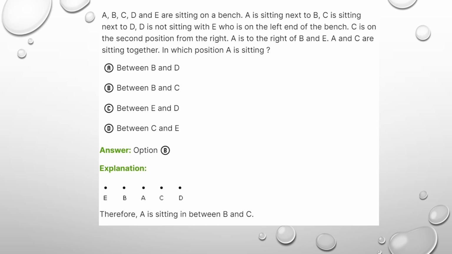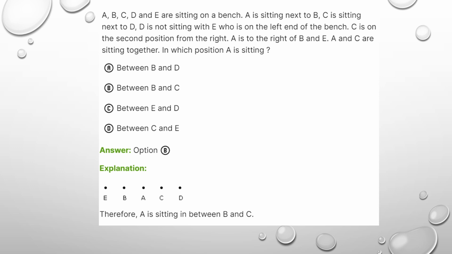See, once you read the full question, it is difficult to understand where the clue is lying. So what you can do is, once the first sentence indicates they are sitting on a bench, it means that you need 5 dots. So arrange your 5 dots. And let's go to the second sentence in the question: A is sitting next to B. Yes, we can say that A and B are neighbors. Now C is sitting next to D, so C and D are neighbors. But we don't know at which points we have to arrange AB or CD.